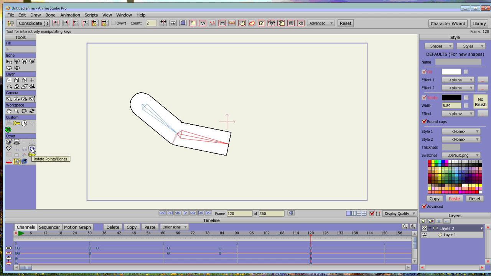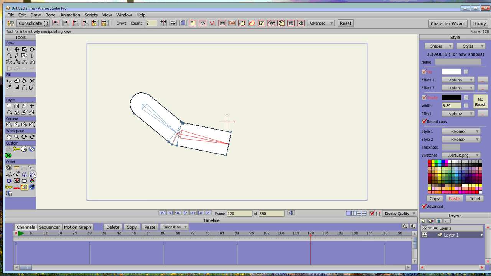There was an old forum member, Physique, who re-scripted a lot of the original tools and added some extra functions to them, like say his magnet.